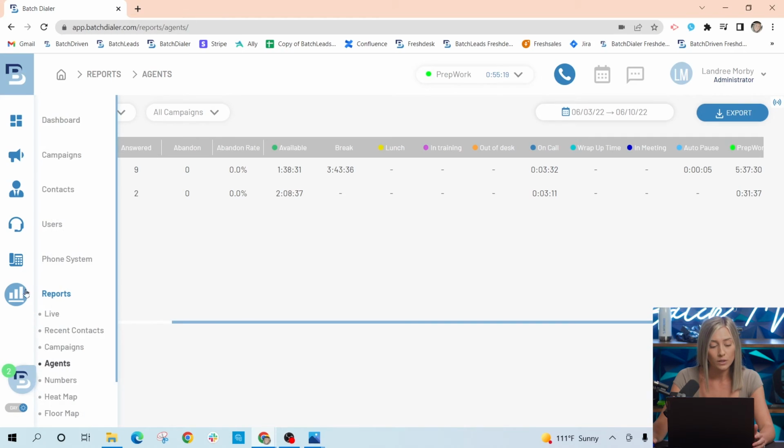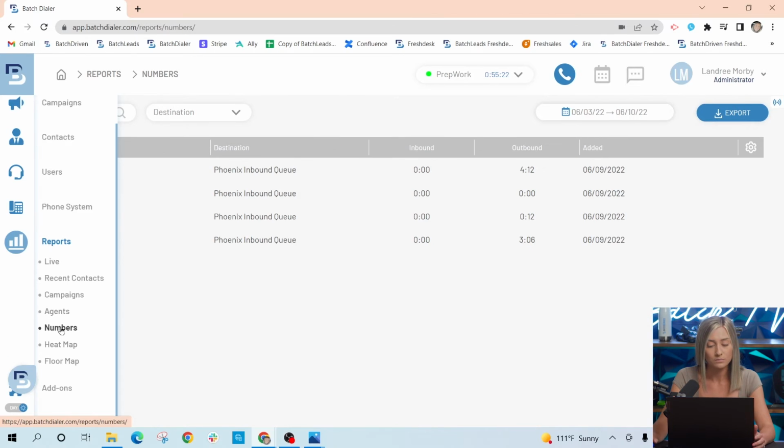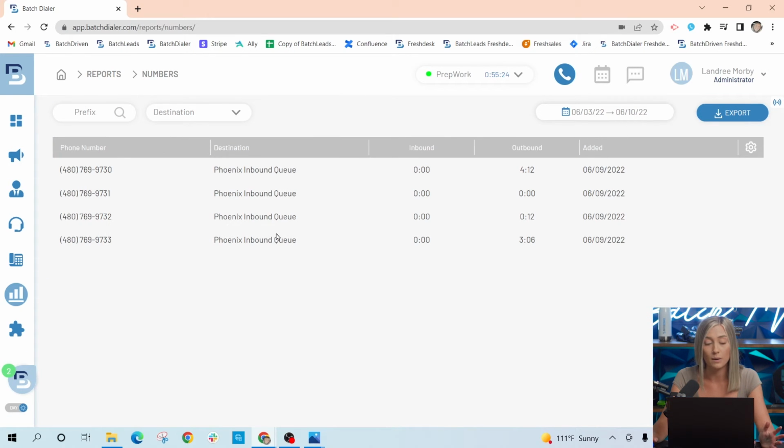And then we're going to go over to numbers. So this is an awesome spot to come and see how much time is spent on each of the phone numbers that you have purchased. I have 4 in my account right now, but it will let me know how much time is being spent on each of those phone numbers. You can see 1 out of my 4 hasn't even spent any time making a call yet. So you can make sure that everything's being spread evenly, and they're rotating and splitting up that time fairly evenly.